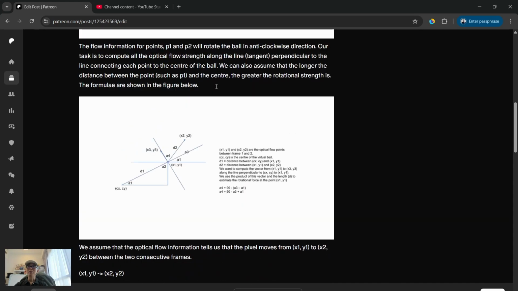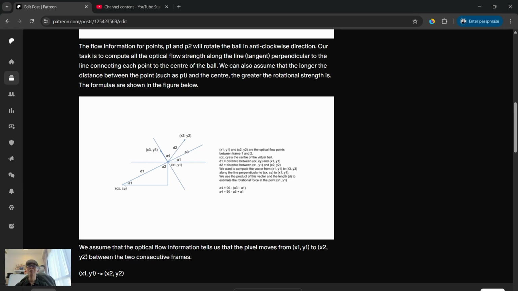In the next frame, if we detect the optical flow at x2 and y2, that means the movement of my finger or hand is in this direction. So in that case, we would like to take the projection of this vector, x1, y1 to x2, y2, onto this tangent line, that is x3, y3, which forms a right angle to the line connecting x1, y1 to the center.